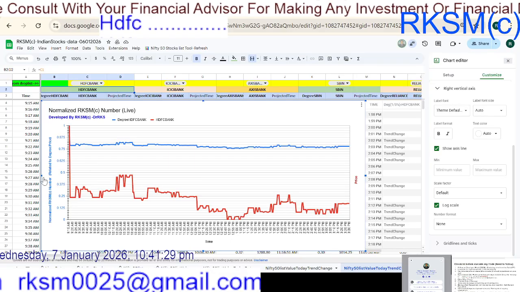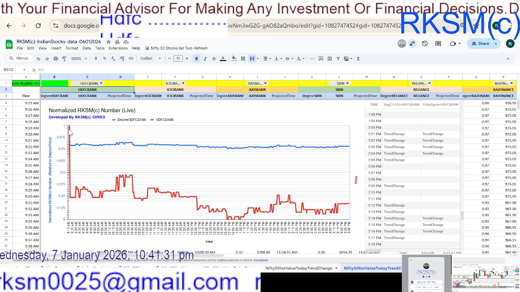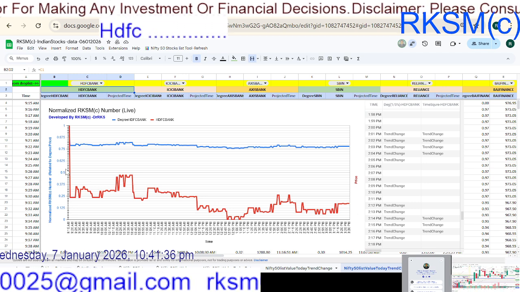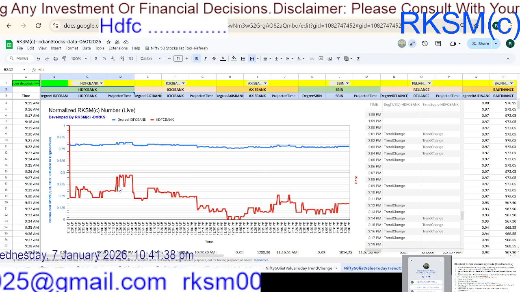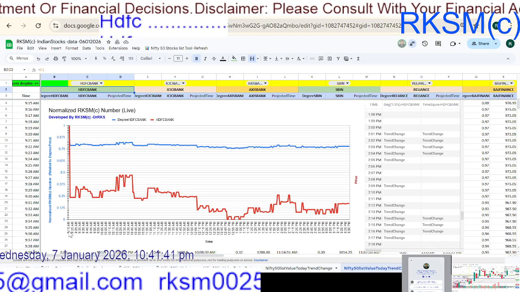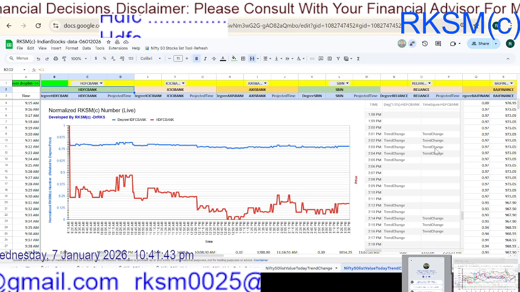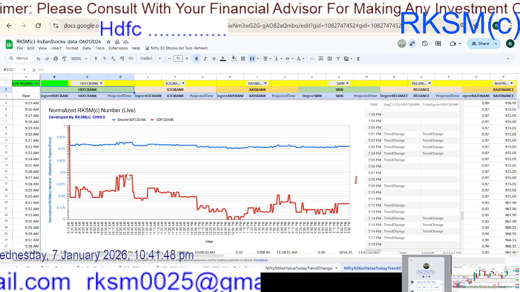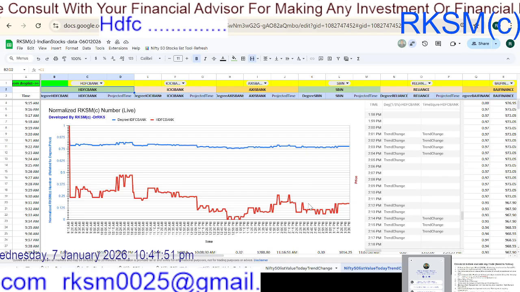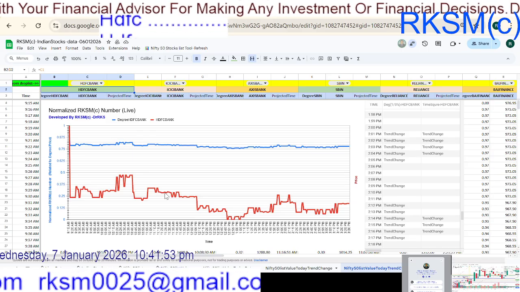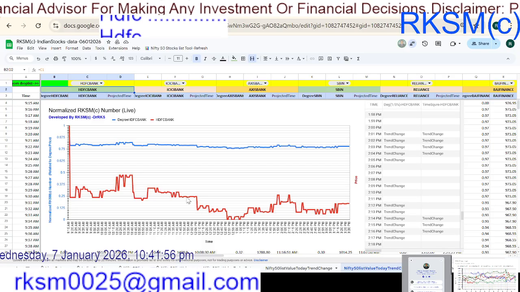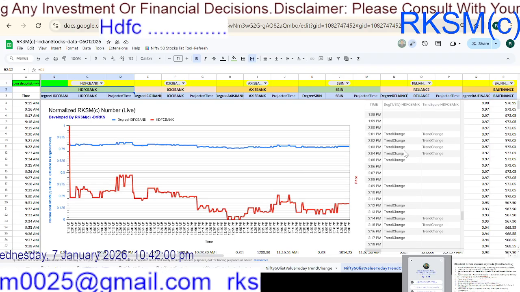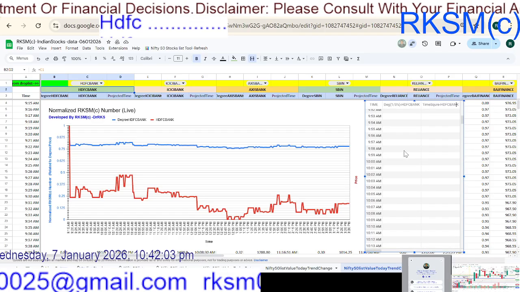Suppose this is the price here. As the price opens here, I told you not to look at the number, just have a look at the trend. At the start, HDFC Bank opens at this price, then it's falling, and there is a fluctuation here. We will see the main chart of HDFC Bank, but here I'm just demonstrating this tool that we have developed.